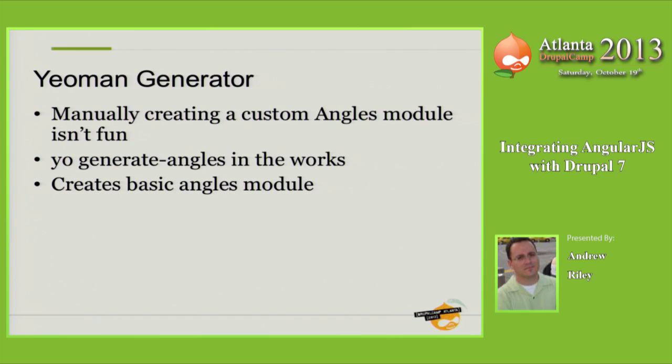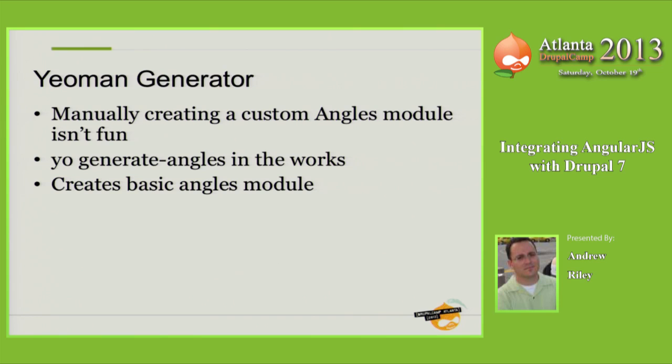Yeoman comes with a thing called generators, and it's a little node application that you can use, and you can type in yo angular, and it'll actually create a scaffolding of an Angular project for you. You can have it generate Express projects. You can have it generate all different types of things. But it saves you a lot of time of creating those files, those empty objects, all the various things that you do when you set up. That's really painful, and you always have to look up in the documentation.